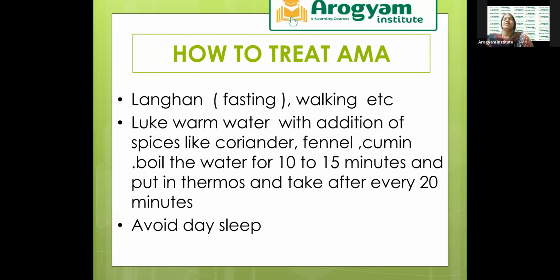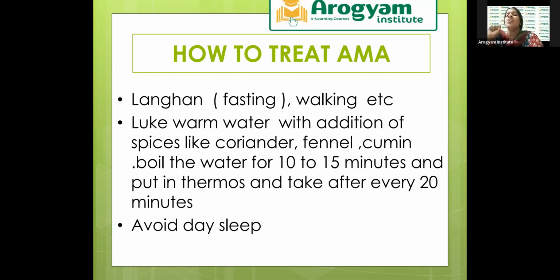So if we already know that we are doing all this apathya, what do we have to do? How do we have to treat this ama? See, the best way is langhana, but this langhana is not like fasting, this has to be a controlled thing. So try to avoid just one meal. Whenever you start feeling like that, you don't feel like eating but still you are forced to eat because you're in the office and the time exactly shows 1 o'clock and it is your lunch time, but you are not feeling hungry, instead you are feeling very tired and feverish and all these things.